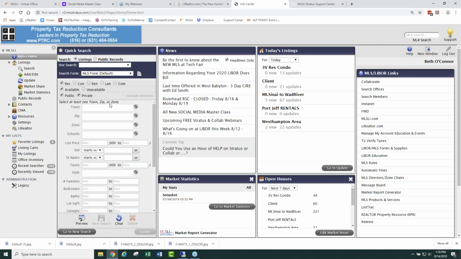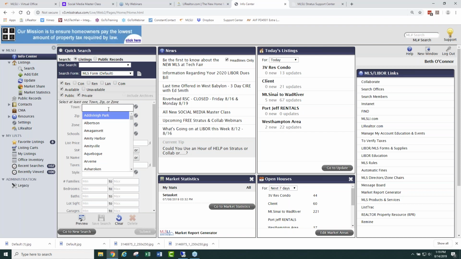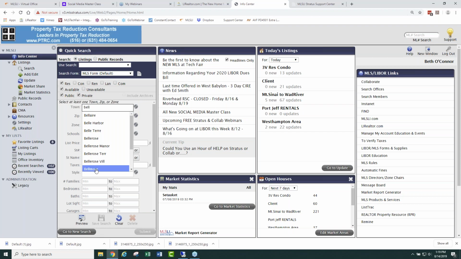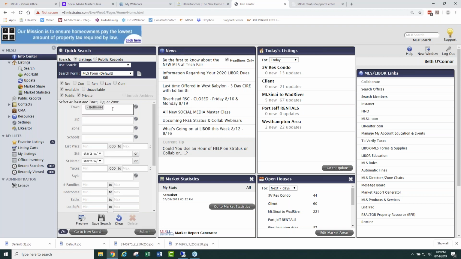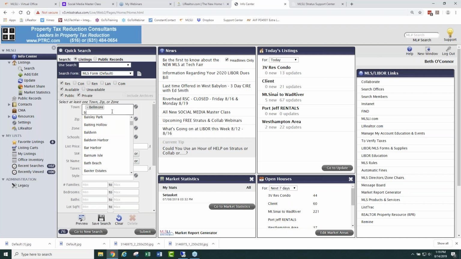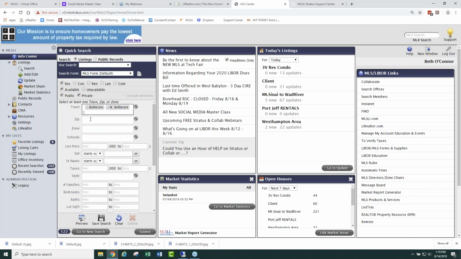Now you have a search here on this info center form, and I have to be honest that I don't really use it that often. We didn't always have it, but it really is kind of handy if you're just looking for one particular thing. So let's say we're going to look in Belmore. So I just type BELL. I don't need to type the whole thing, and select Belmore off the list. You can select North Belmore if you want also, right? Just keep typing. You don't need to put anything else in if you put the towns in.